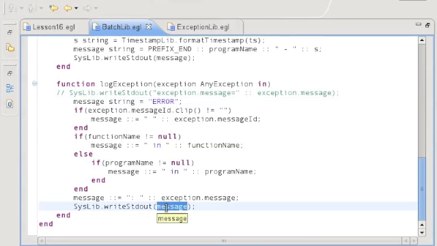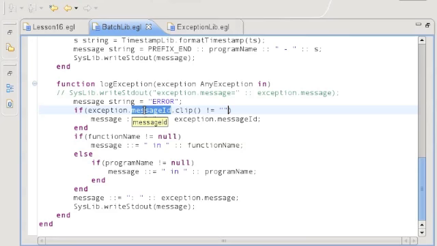So in this function, as an example of what you can do in a log exception, we want to create a message and print it out on the console. Now, that's an introduction of the clip function. What clip does is it removes all of the spaces at the beginning and end of a string.